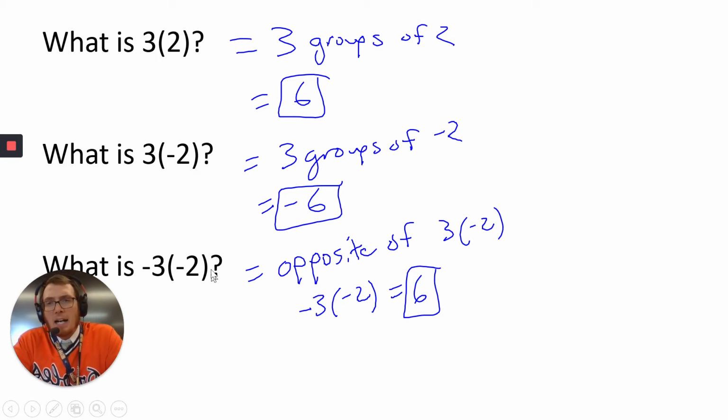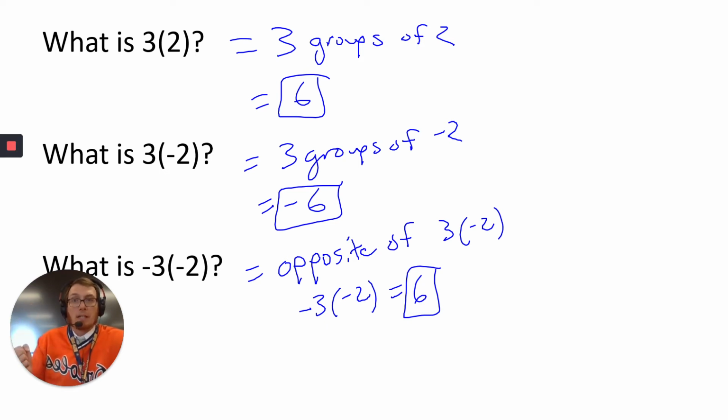The one that's odd is what is negative 3 times negative 2? And the best way to describe this is a negative sign should always do its opposite. So if you look here, 2 becomes a negative, and notice it flips to a negative. But then the 3 also becomes negative, and it has to do the opposite. And so the idea is every time you multiply by a negative, it flips things around.